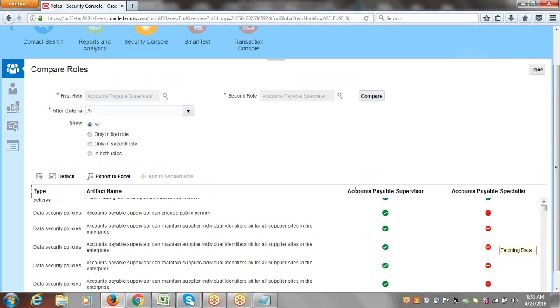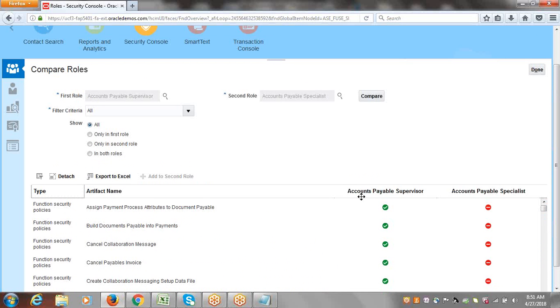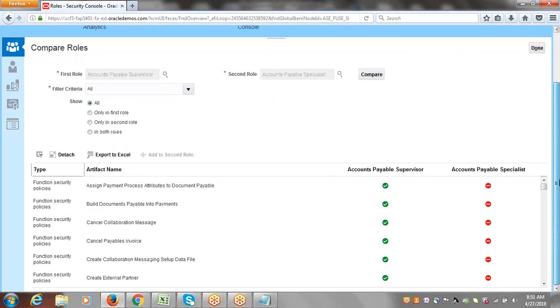So all the privileges are displaying. Now here, if you notice, accounts payable supervisor and accounts payable specialist. The system is showing which role has which privileges. So these are all privileges the accounts payable supervisor has, and the accounts payable specialist doesn't have them as a part of this role.